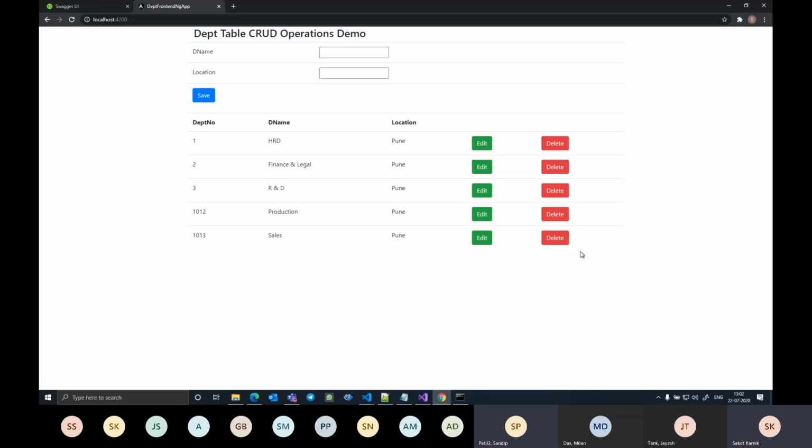Okay, so can we have a little bit of information about HTTP patch, that is the new methodology? Actually, we have some more sessions coming up where we will be discussing those things as well. We have broken down a big Angular training of say 24 to 32 hours into small 2 to 3 hour sessions, so that everyone can attend based on their requirement. So we'll talk about it there.